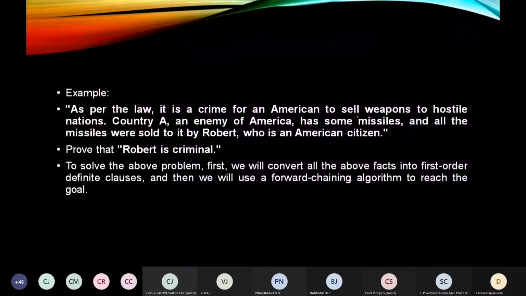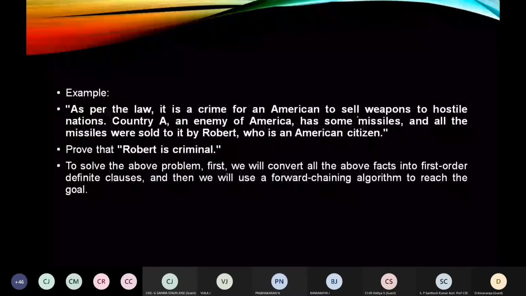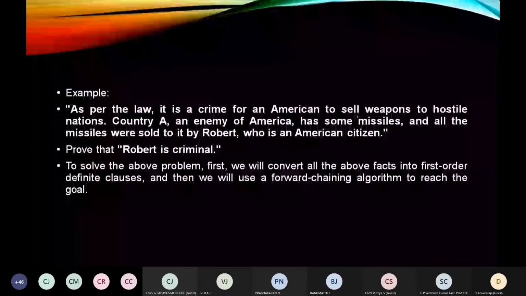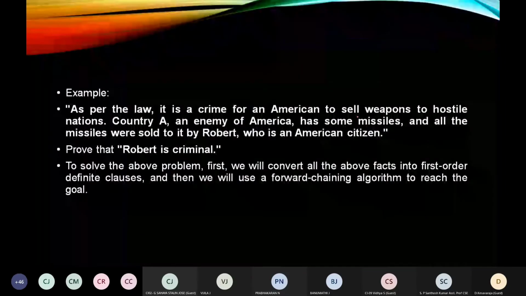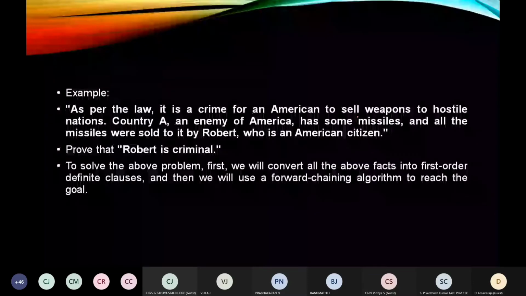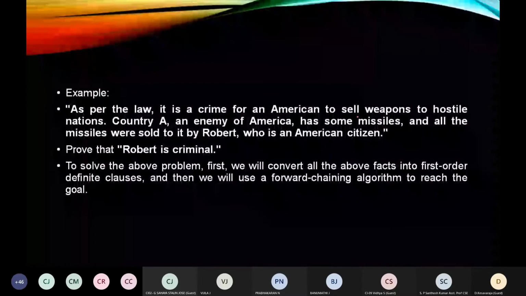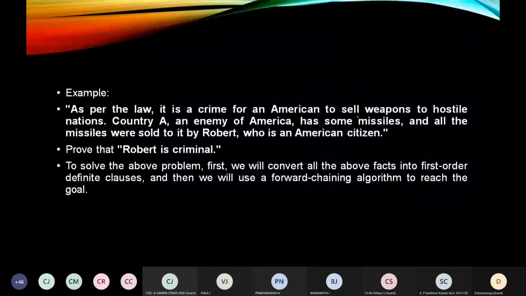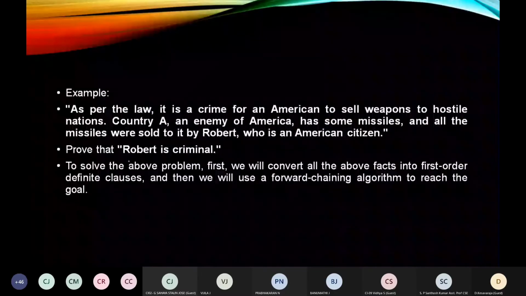An enemy of America has some missiles, and all the missiles were sold by a person named Robert, who is an American citizen. Based on this problem statement, you can prove that Robert is a criminal.